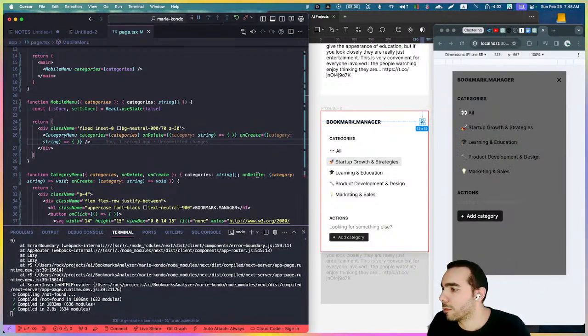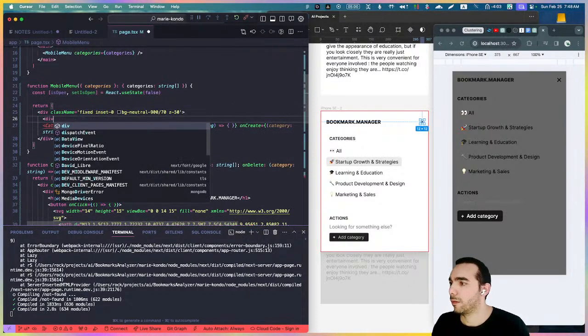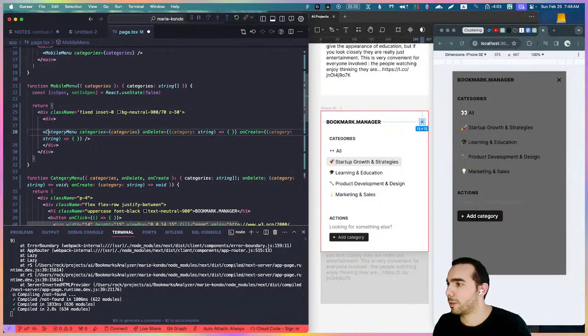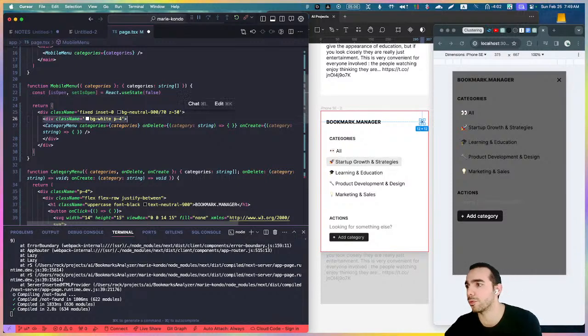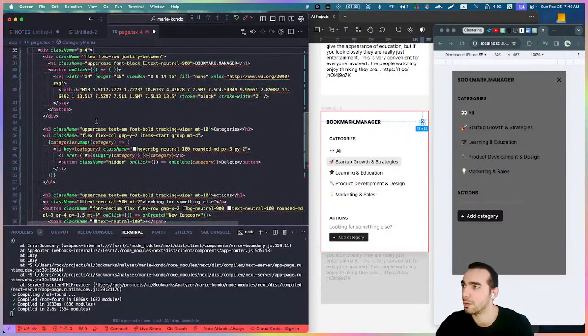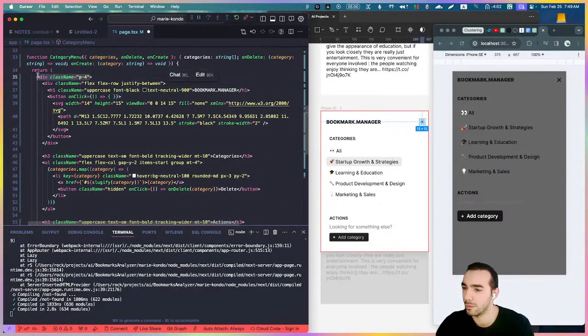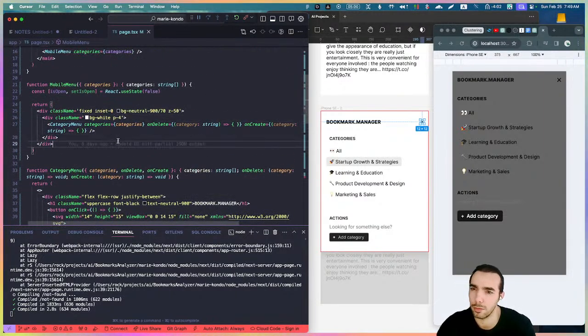Yeah. So you put that category menu inside. This will be bg-white. And then maybe you could even do p-4, right? That's up to you really. You just get rid of that and do this.